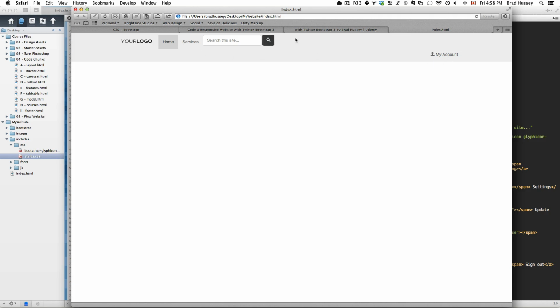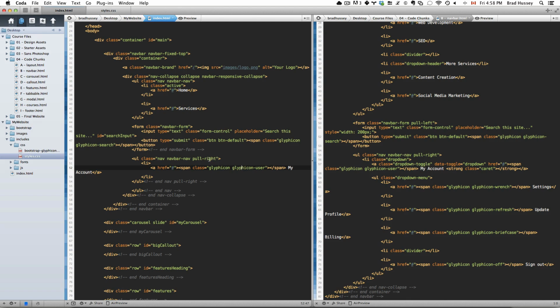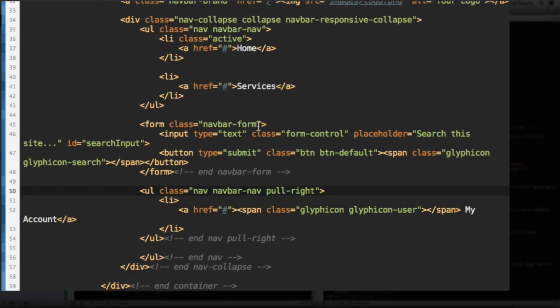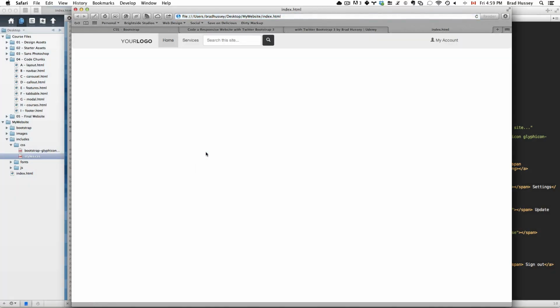Now, this looks a little funny. This part of the nav looks like it's higher than this part. This part seems to be just sitting down on another row. The reason why that is because this form isn't floated left and this is floated right. So it can't float up on the same horizontal level as this element because this is not allowing it to, because it doesn't have the CSS style of float left. So if we add a specific Bootstrap 3 class to this whole form, we can make this look better. So there is a pull-right, but there is also a pull-left. So add pull-left to the form, and let's see what that looks like. That looks much better. So there we go.